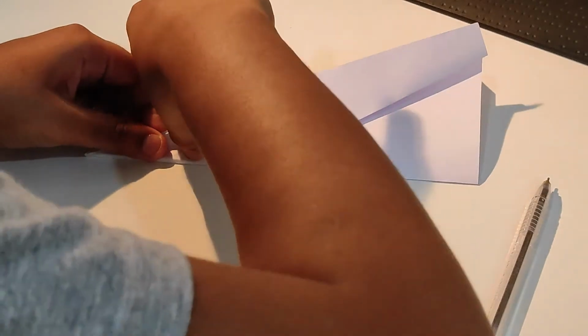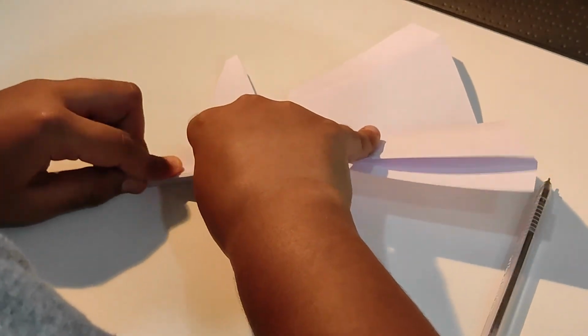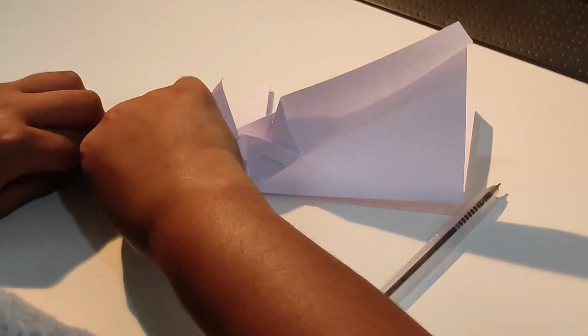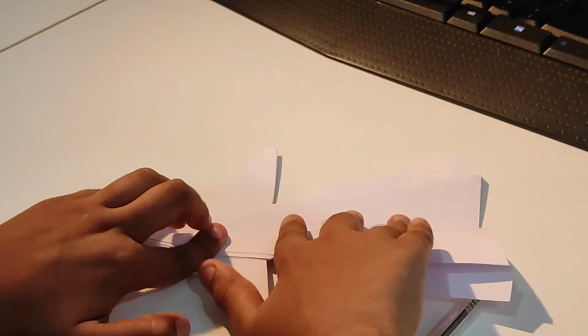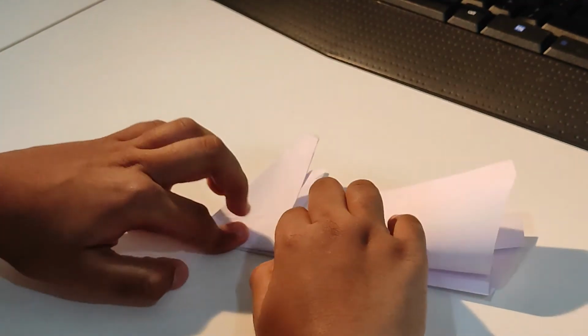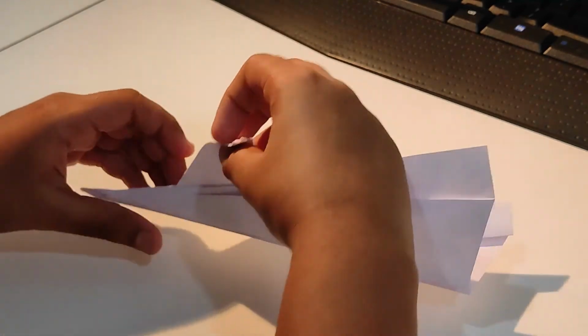Then when you're done, you can fold it like that. So you should do it like this. Make sure you make perfect creases. Just over that. Then you get something like this. Follow the same thing to the other side. So just like that.